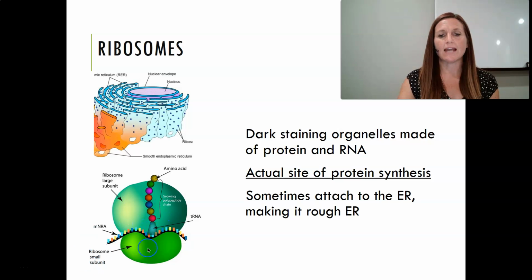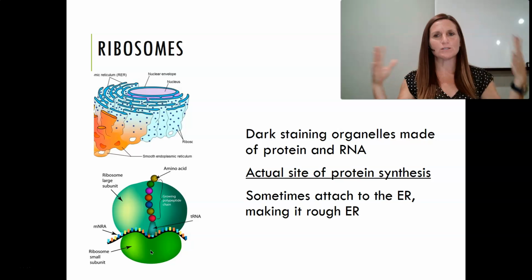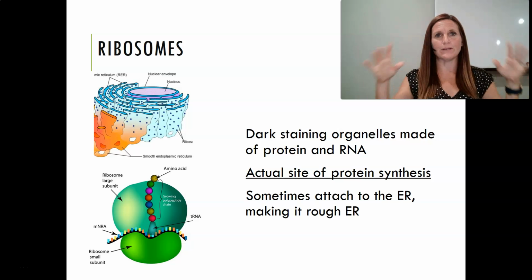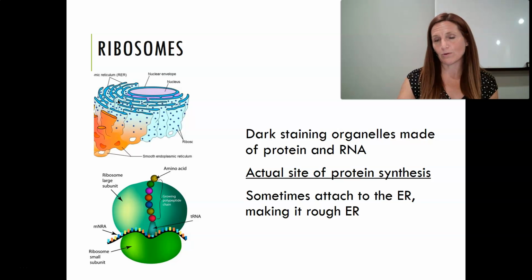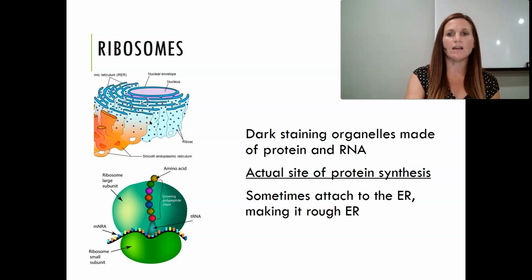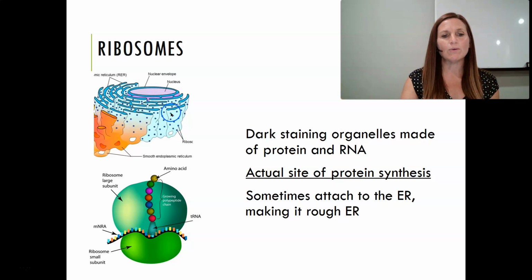And so the ribosomes can either be free, all spread throughout the cell like little bits of sand, or they can be attached to the endoplasmic reticulum, making it the rough ER. So these little purple dots right here are the same thing as this big green sphere, and everywhere you see these little purple dots all throughout the cell, whether attached to the ER or floating by themselves, proteins are being made. So those are the places where proteins are manufactured.